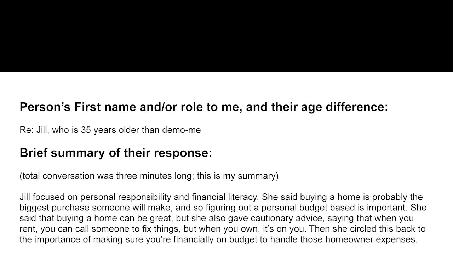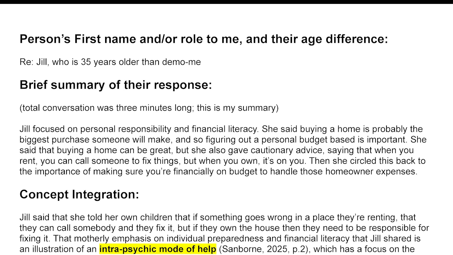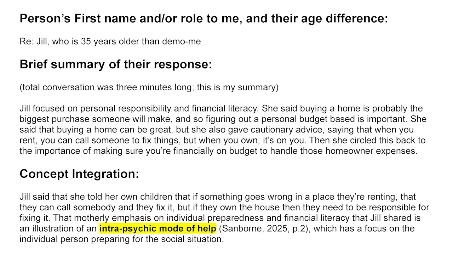handle those homeowner expenses. Now, for concept integration, Jill said that she told her own children that if something goes wrong in a place they're renting, that they can call somebody and they fix it. But if they own the house, then they need to be responsible for fixing it. That is a lot of theys. I should probably write that more clearly. But that motherly emphasis on individual preparedness and financial literacy that Jill shared is an illustration of an intra-psychic mode of help. And that has a focus on the individual person preparing for a social situation.